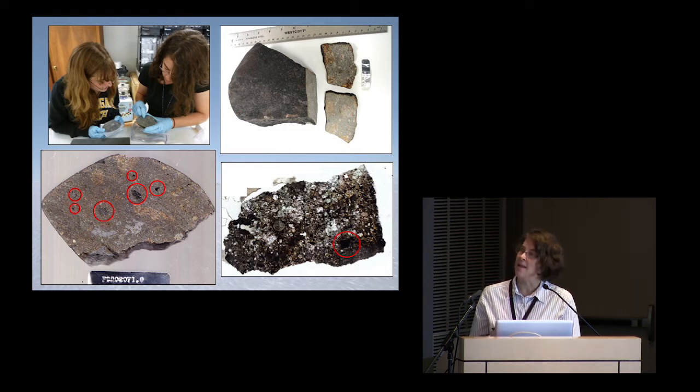So how do we do this exactly? I was fortunate enough to have a Natural History Research Experience intern last summer, and we looked through about 100 meteorites and found about 20 breccias. We slice them open — these are a couple of inches across. We look at the slices on the face of a sliced meteorite and find pieces we think are interesting. Then we make microscope thin sections — we slice them thin, glue them to a piece of glass at about the thickness of a human hair, and try to find these melted clasts.